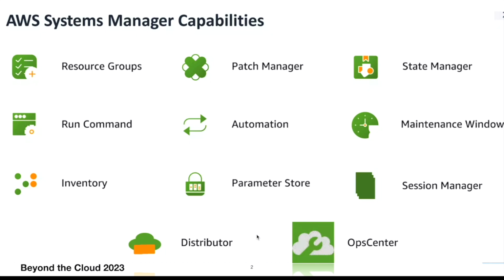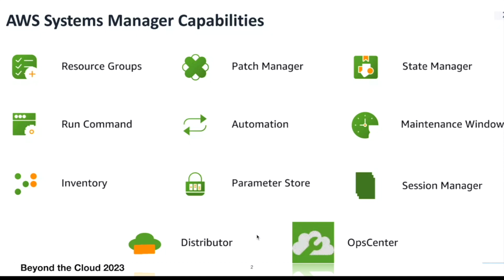Also very important, automation is the one that we will talk about in a few moments. Run command is a very nice feature where you can run OS level commands on EC2 instances. Maintenance window, you can set a maintenance window. Suppose you want a maintenance window on the weekend. You want to take down your EC2 instances and maintain them, and then on Monday morning you can again turn on the EC2 instances for testing or whatever it is. The maintenance window also works in an automated way.